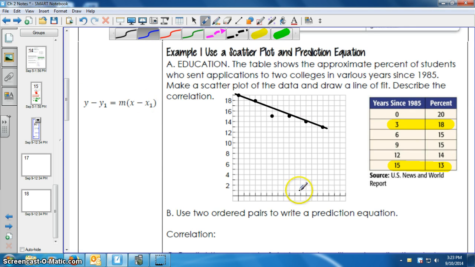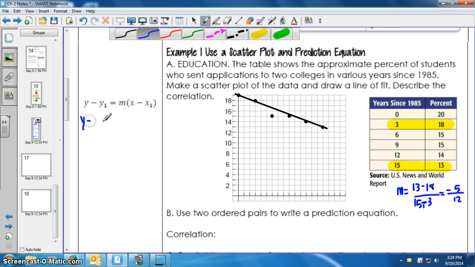So I'll do it over here. M is equal to my second y, which is 13, minus my first y, which is 18, over my second x, 15, minus 3. And if you need to write those coordinates out to label them, do that. And then we end up with negative 5 over, subtracting, there we go, 12. So there's my slope. Let's come over here and finish finding the equation for that line.